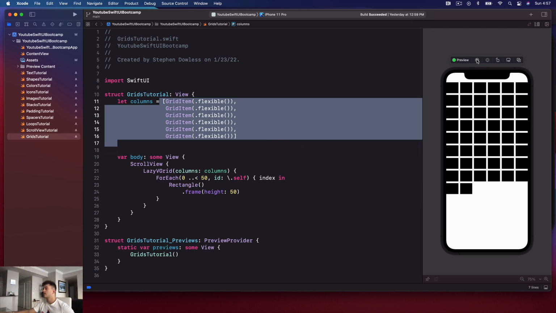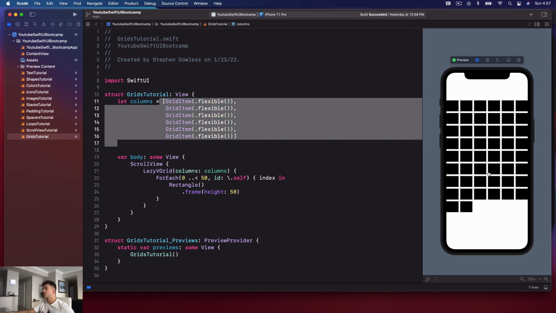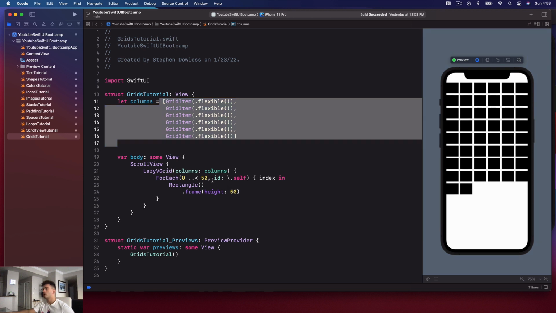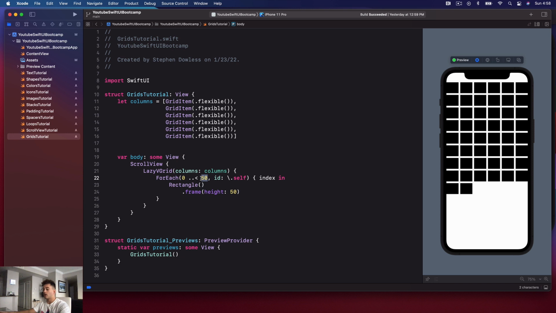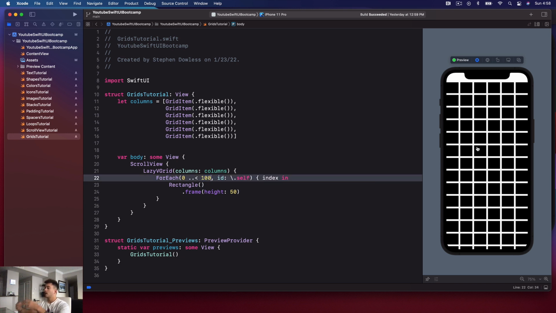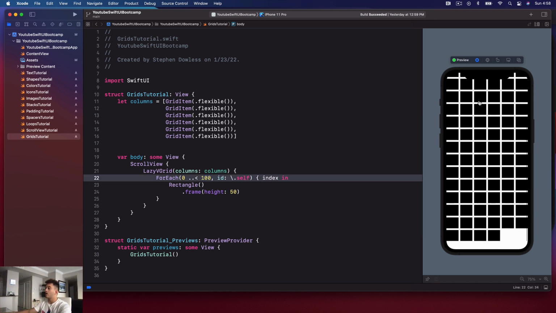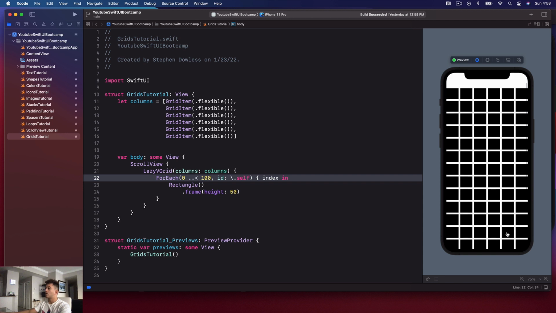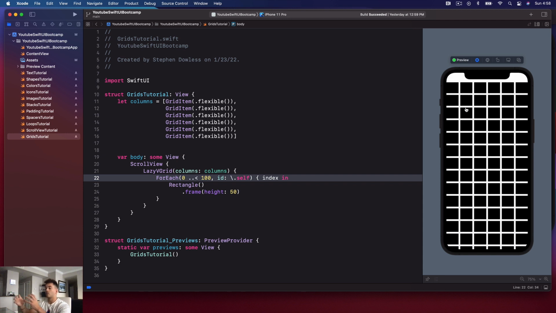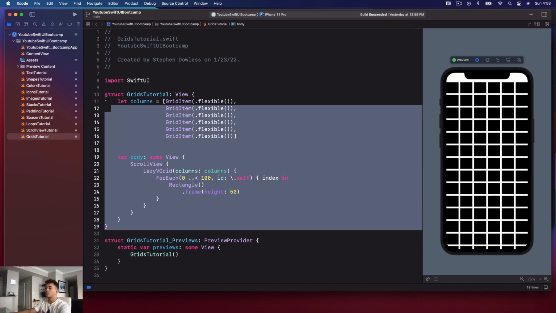And you guys will notice that this is pretty cool because it's all wrapped inside of a scroll view. So if I created like 100 of these, it'll just expand my list to have 100 grid items now in this awesome sort of like grid format, right? So that's really, really cool. And that's just a quick tutorial on the basics of how to work with a grid, guys.